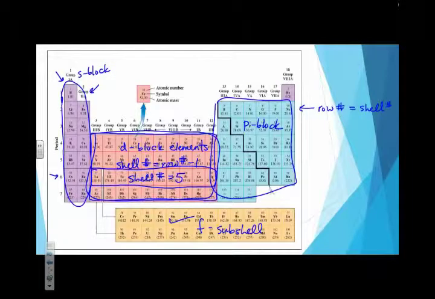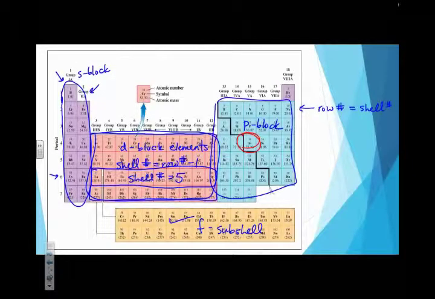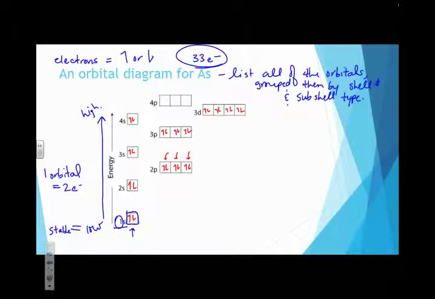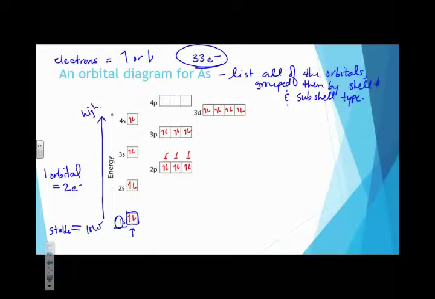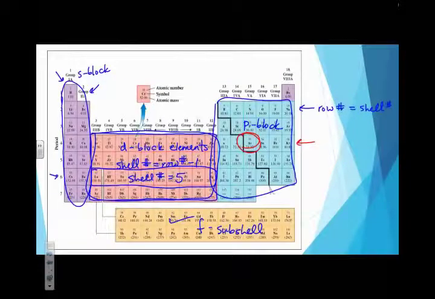If we look at arsenic, it's right here, which is located in the p block. So, and it's in the 4th row, so we know that our last electron should go into a 4p orbital. And in fact, in arsenic it does. We find we have 3 electrons in the 4p, and you might be curious as to how I know that. Let me go back to my periodic table and point that out.